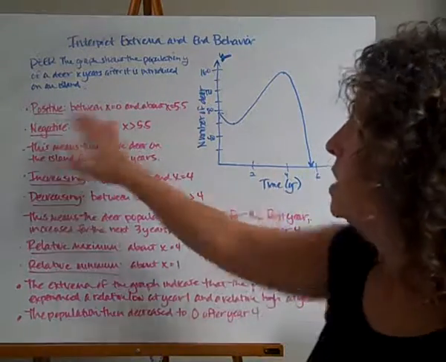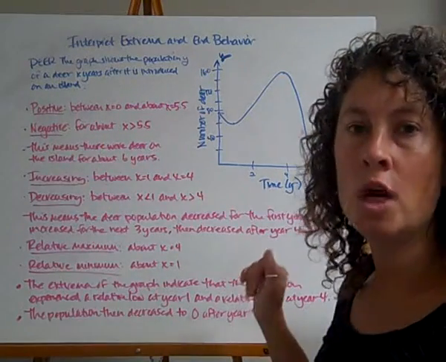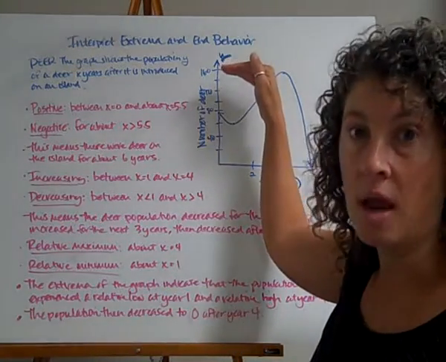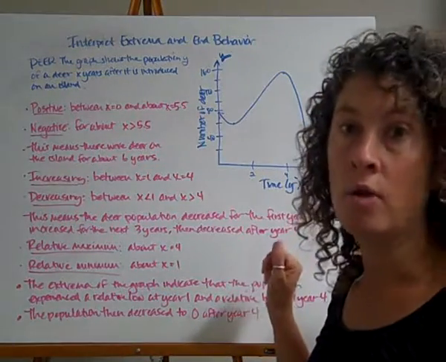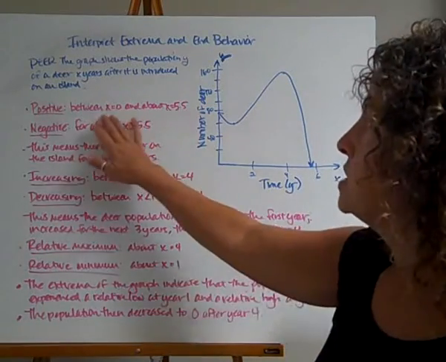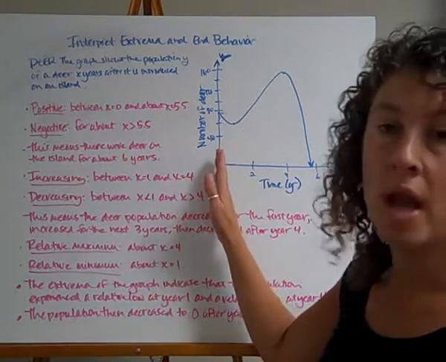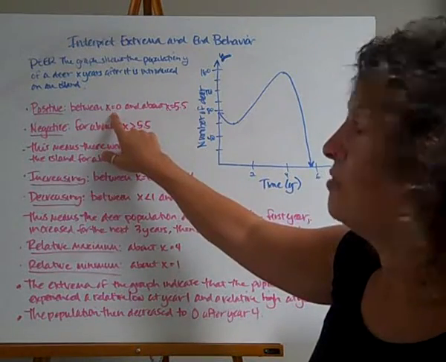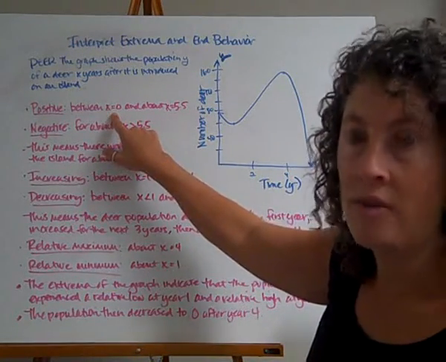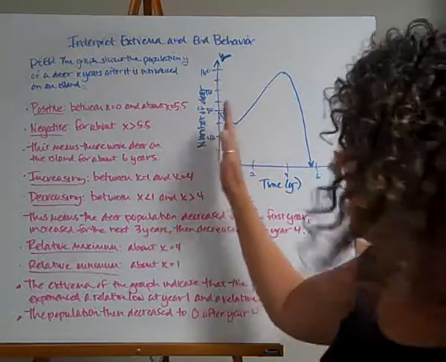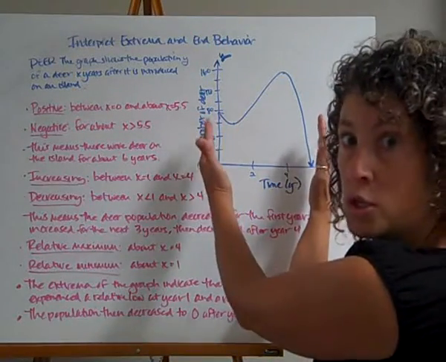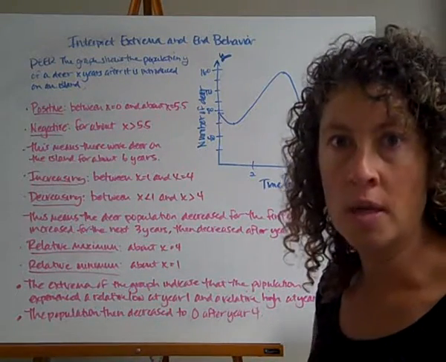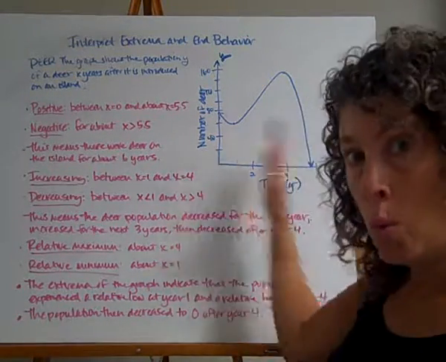So let's get started. So when is this graph positive? We talk about the graph being positive when the line of the graph is above the x-axis. So for most of what we're looking at here, the graph is above the x-axis. So we can say that the graph is positive between x equals 0 and x equals 5.5. So notice this is a vertical line, x equals 0. If I graphed that line, I would get a vertical line. And I'm kind of describing the graph in between these two vertical lines here. That's perfectly appropriate for what we're asking for, and that's the best way to describe where on the graph we're looking.